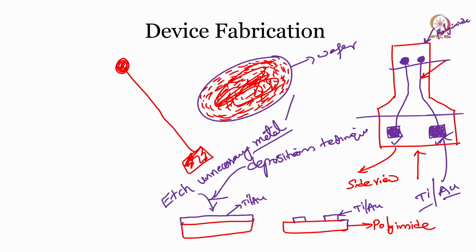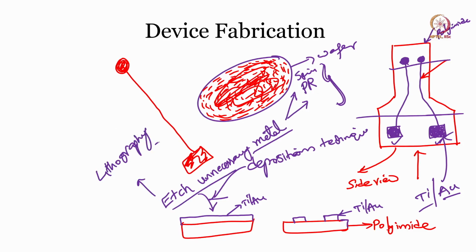There is a process called, first you deposit photoresist, or spin coat the photoresist, then you need to do baking. There are a whole set of steps involved in that. So, to etch anything, first you should do something called lithography. First you do lithography, create a pattern, then you can etch it. I am just simplifying things. Understand that these are not the ultimate steps, I am just simplifying so that we can see how these are fabricated, just as an example.